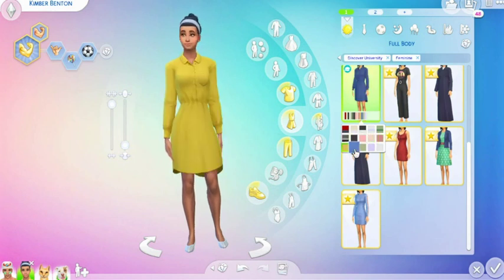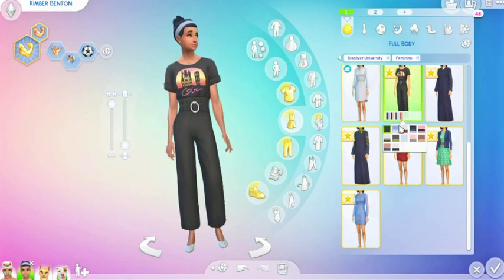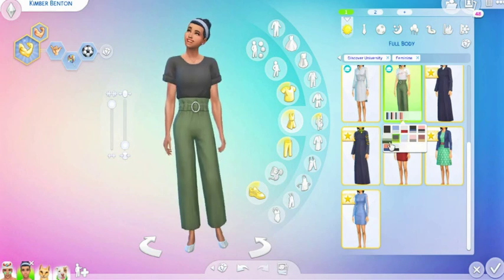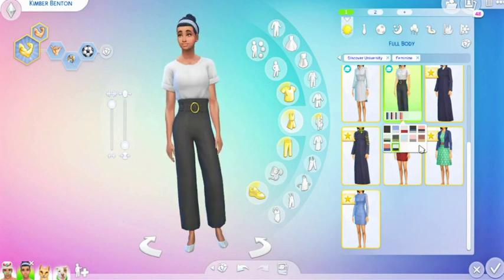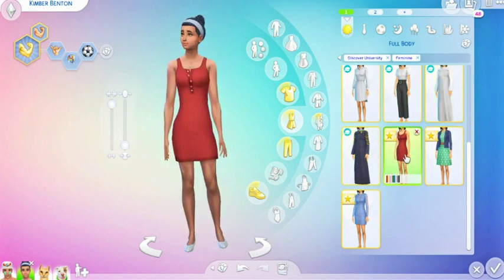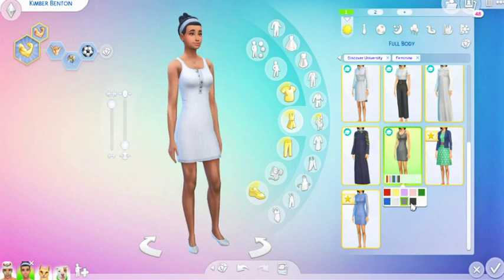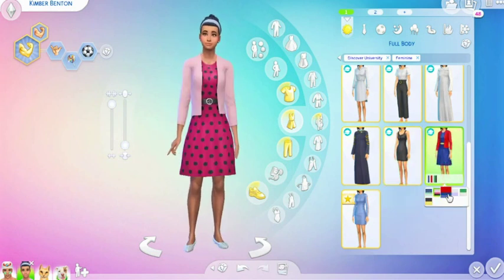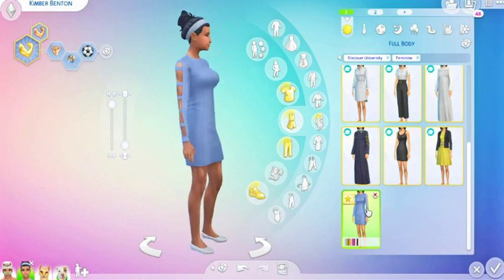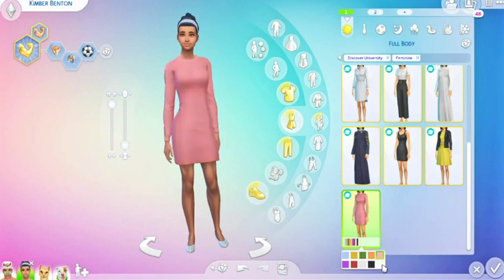We have this dress with flowers down the side — that's different and unique, like a maxi type dress. We have this plaid dress — not my style. Then it goes in stripes and the solid color I think looks the best. Then we have this — oh, that is a cute outfit for the girls. I hope those pants are separate, and it would be nice if the shirt was too. Then the same graduation robes. Then we have a short little dress. There's that cute little type dress — I like that. And then there's this long-sleeve more formal-y but party-y type dress.